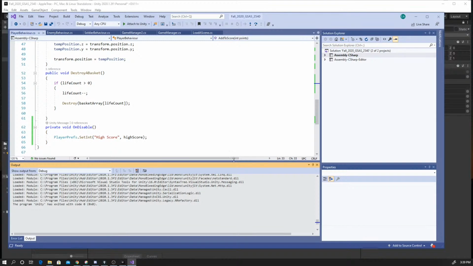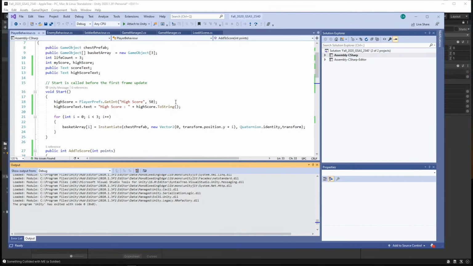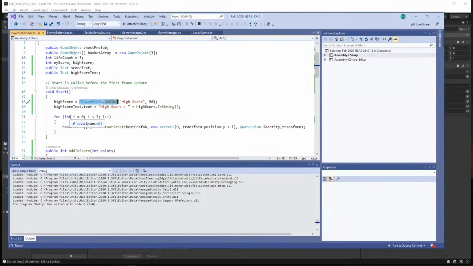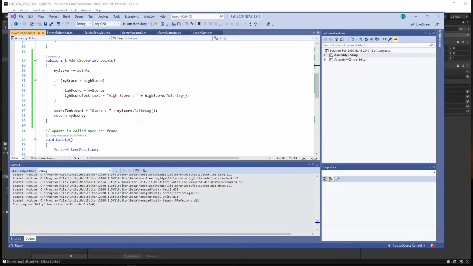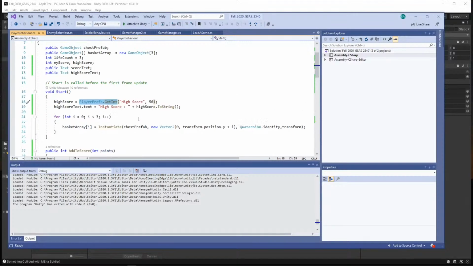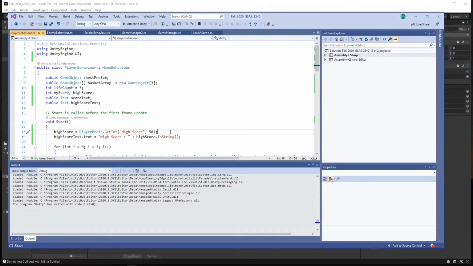Because now what's happening here is, we said if there's no value, set it to 50, right? That's the good thing about this get int here and start. So if there's no value, use 50. Otherwise, report the value we actually used. Is that what you're referring to? Yeah. So it's automatic, right? This is just if no value existed, but now the value exists, right?